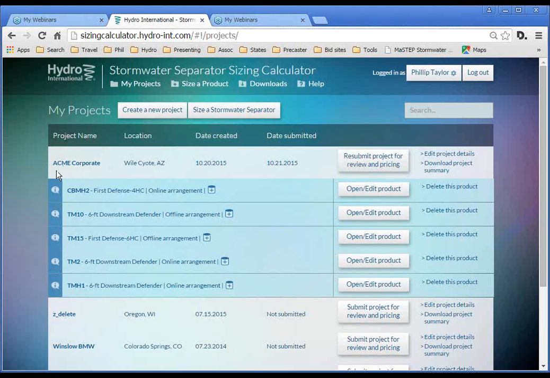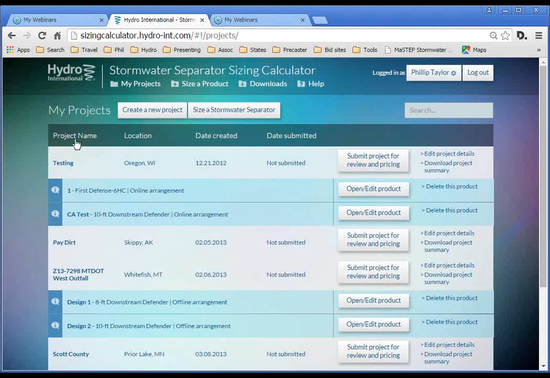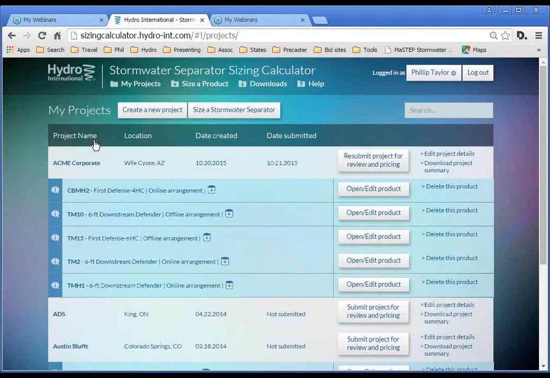Currently, you can't delete a project folder. I'm not sure why that is. It's something to do with how the program has worked. You can delete individual products, but you can't delete the project folder itself. What I tend to do is if I have too many old projects, I just rename them Z something and sort on project name, and you can push it to the end of the queue, and so it drops off. You can sort these by location, creation date, so these are configurable. They can be reordered. You can search as well. So that's basically the tool.